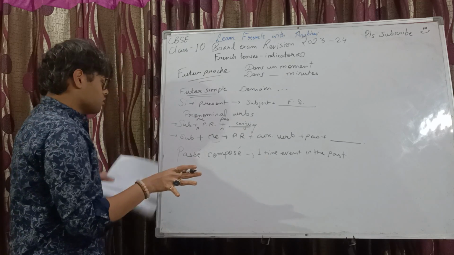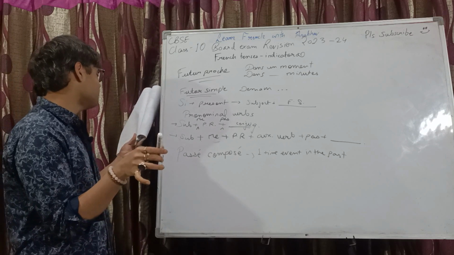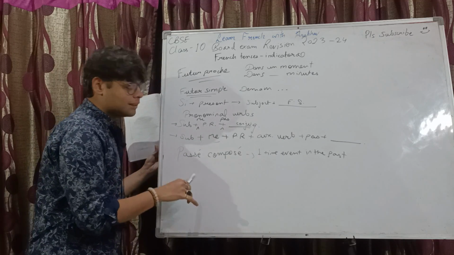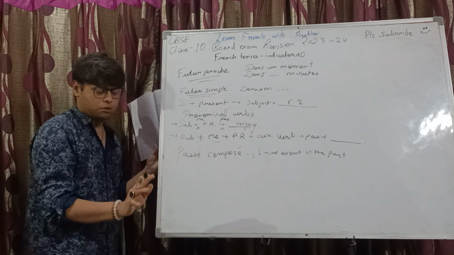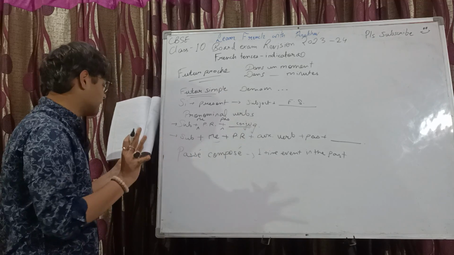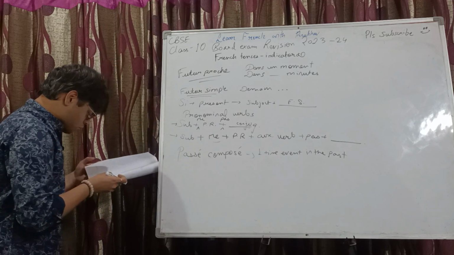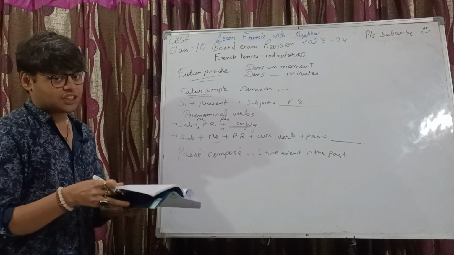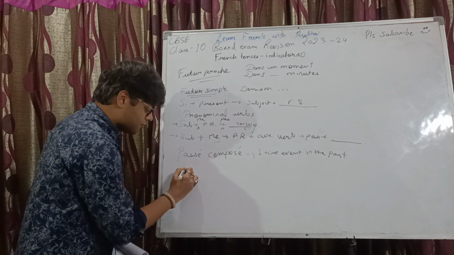Okay. And there are one or two more occurrences of passé composé that you can get, which we'll be discussing shortly along with other tenses, in the same video itself. Don't worry about it. So we have discussed this much only for passé composé as of now, right? A single time event in the past is your passé composé. A prolonged or continuous action in the past is your imparfait. Now we have the imperative.